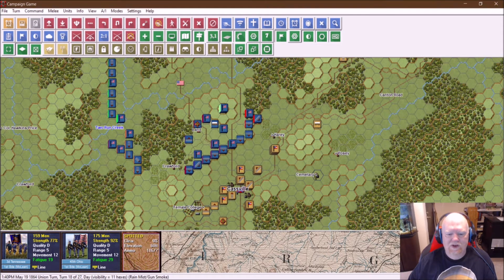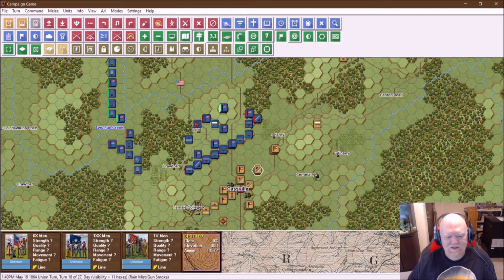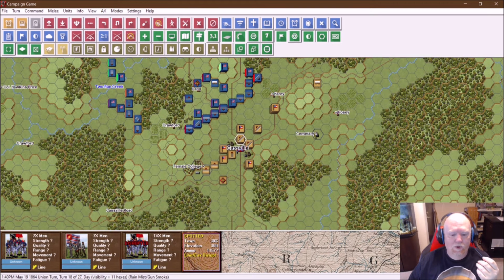All right, so turn 18. Again, shifting more troops. We had this new stack show. Oh, that's his cavalry, so he's shifting them. This unit was shifting more towards Cassville. Yeah, he's just forming a big line at Cassville, which honestly, in the grand scheme of things, would probably work for him as well because he's got more numbers than I do. So even in this long range shooting fight, I'm probably going to come out on the lower end of it.